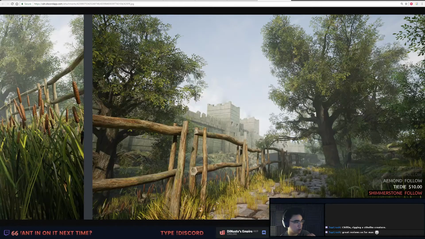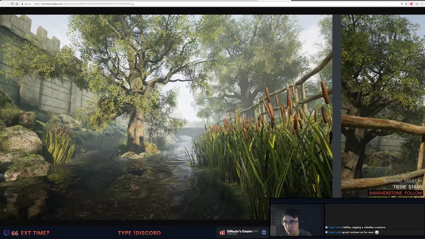Maybe replace the rocks with some squarish ones. All right, so let's look at this. I would look at the roughness of this. It's a little glossy right now, and it needs to be more diffused, kind of powdery.